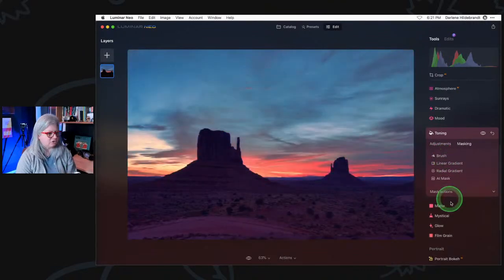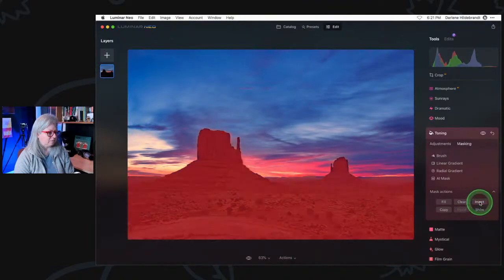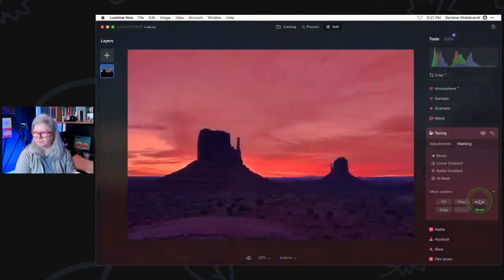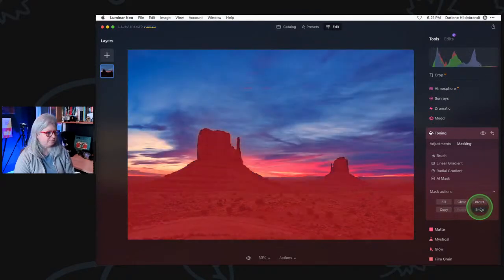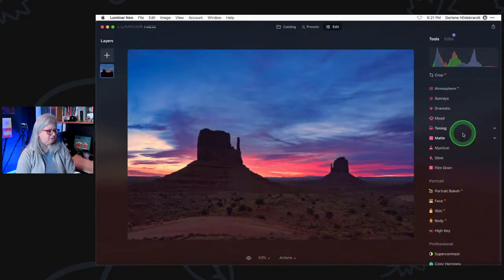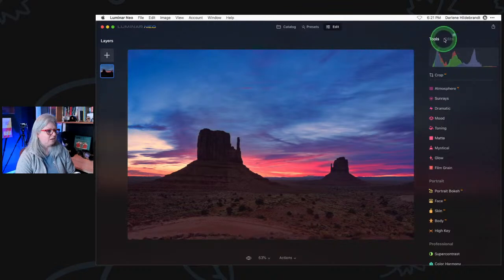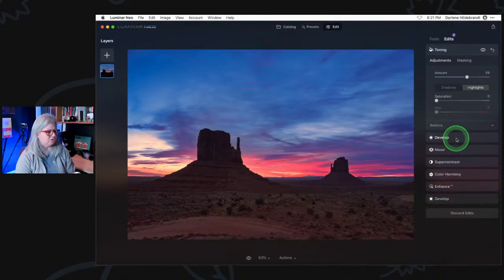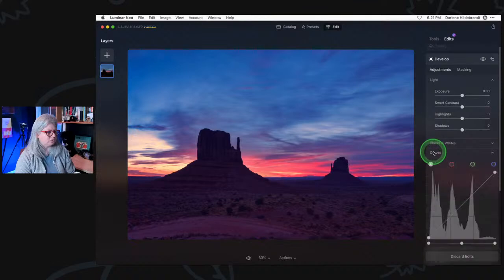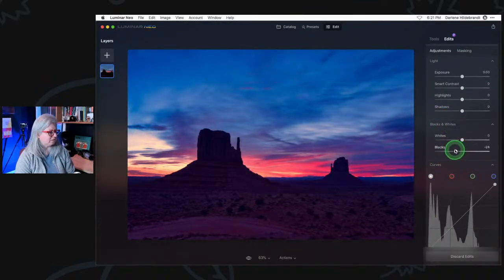And I'm doing that just to show you that you can invert it and get a pretty good method this way. Okay, so I selected the sky and then just inverted it. Okay. So now you can see that that is affecting the foreground color nicely. So it's not that much different in terms of what you did, Marty. I might add a little bit more black here, right? And I would do that using the develop tool and the curve or the blacks and the whites. So I'll just add a little bit.